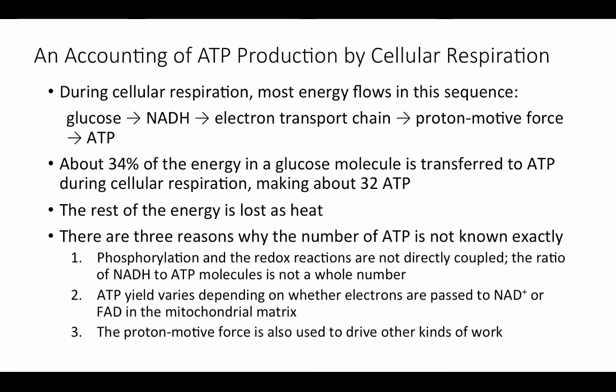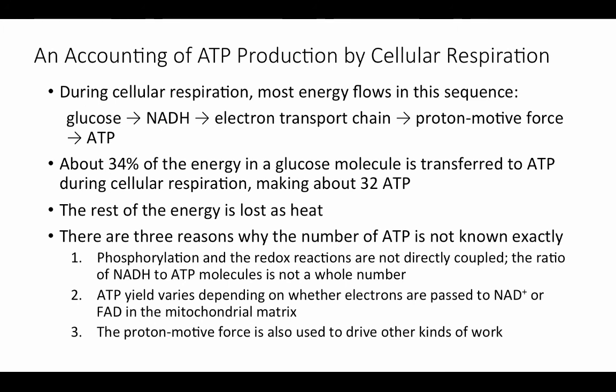One of those reasons is that the process of phosphorylation and these redox reactions, the transfer of the electrons, is not directly coupled. It's not the direct result of the redox reactions. They just provide the energy that's going to fuel the oxidative phosphorylation. And so the ratio of NADH to ATP molecules is not a whole number, and it's not necessarily even going to be consistent.